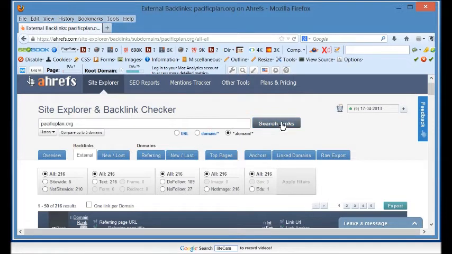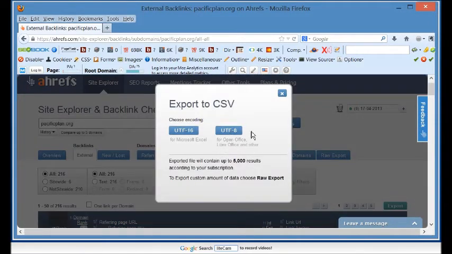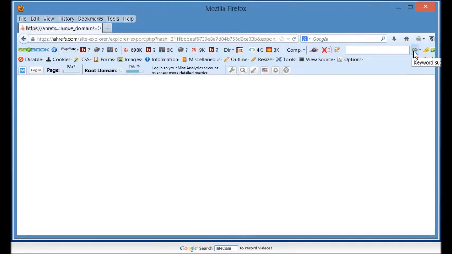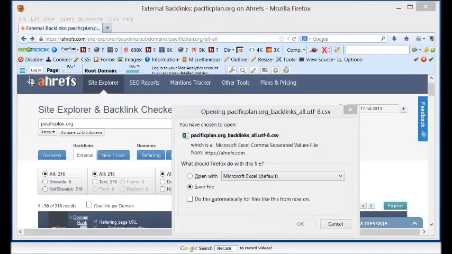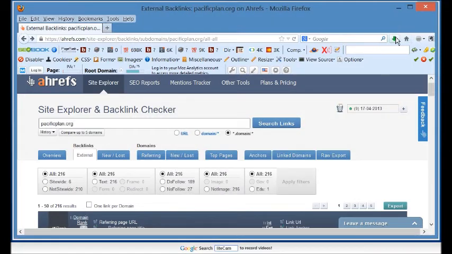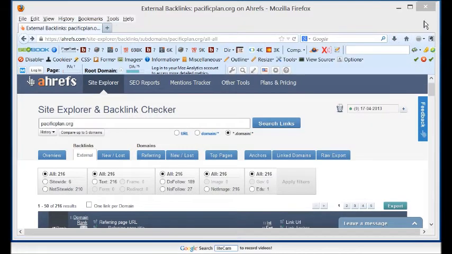So I ran the domain through Ahrefs, I selected all the backlinks, and then I'm going to hit the export button. And I wanted to get it in the UTF-8 code. Okay, and we're going to go ahead and save the file. And I'm going to move it then to my desktop.